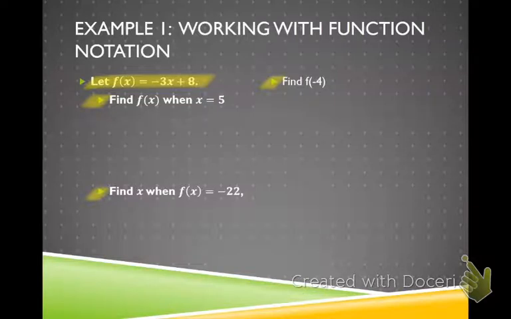Now I have to figure out, where does this value get substituted? It says find f of x when x equals 5. So this value gets plugged in for x. Really the only thing that I see people getting confused is, well, I have an x here and I also have an x here, so where do I plug it in? Here's my best advice for recognizing that. F of x is actually one term. So it will tell you specifically, like you see down here, that f of x equals some value.